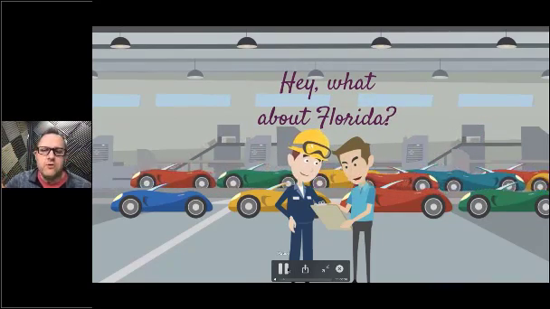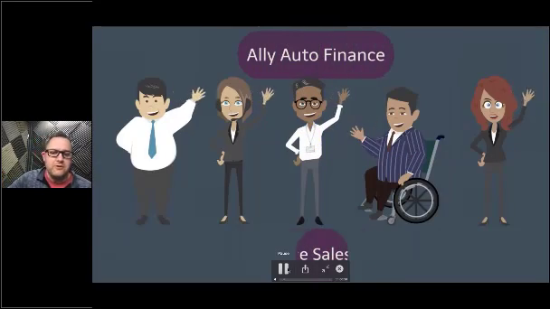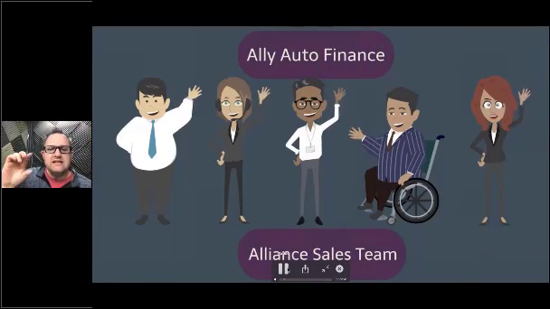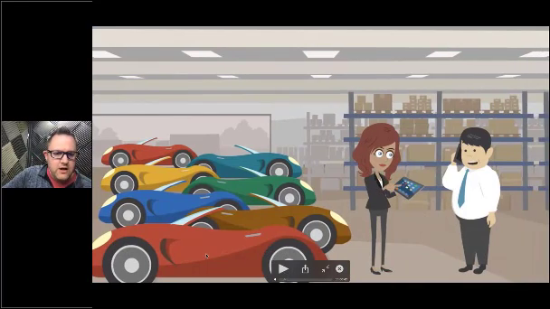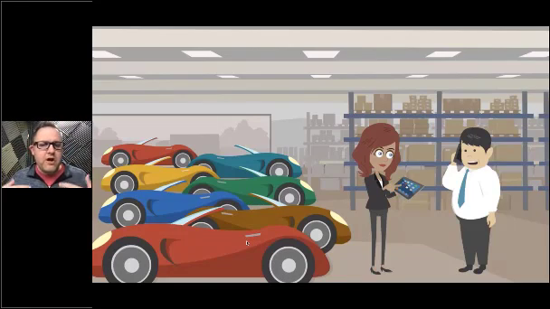We did have a lot of trouble with some of the graphics. For example, Little Red, we couldn't get Little Red exactly. So this little car right here is Little Red. We couldn't get it exactly how they wanted it. So we took it out into Illustrator and edited it slightly, brought it back into Vyond. And once you bring it back in, it's part of your library forever, which is pretty cool about Vyond. Once that icon is created, it stays in there. So as we repeated videos for this client, we're able to use those assets that have already been built to repeat it, if that makes sense.